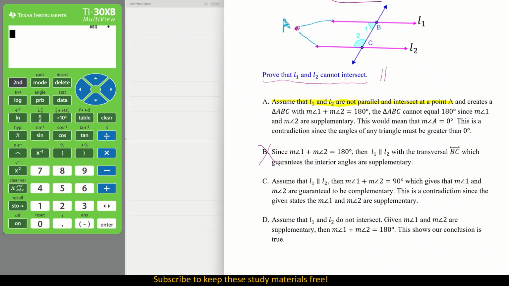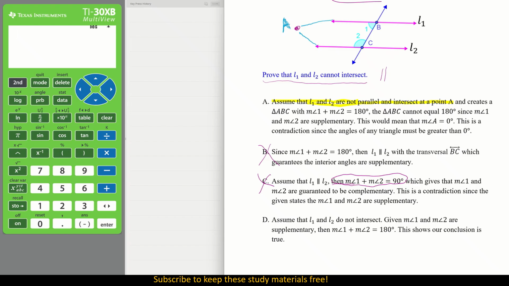Assume that L1 and L2 are parallel. No. Okay, and by the way, you've got to know this notation also. Notice those two lines, that means parallel. If you're not familiar with the notation, go get familiar. It's super important. Look at this right here. 1 and 2 are equal to 90 degrees. That's a simple property that you should know. Supplementary implies that they equal 180. If they equal 90 degrees, they're complementary. Therefore, C is definitely not a proof of anything. It would be some incorrect statement from a student.